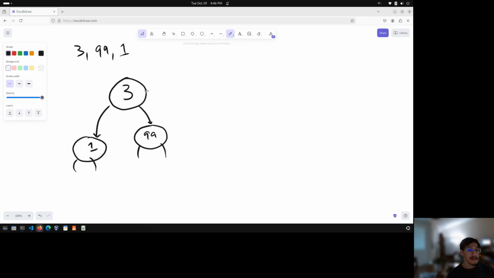Well, there are different ways to traverse a tree. Let me just say this. Traversal, what does that mean? Traversal means to move through a data structure.